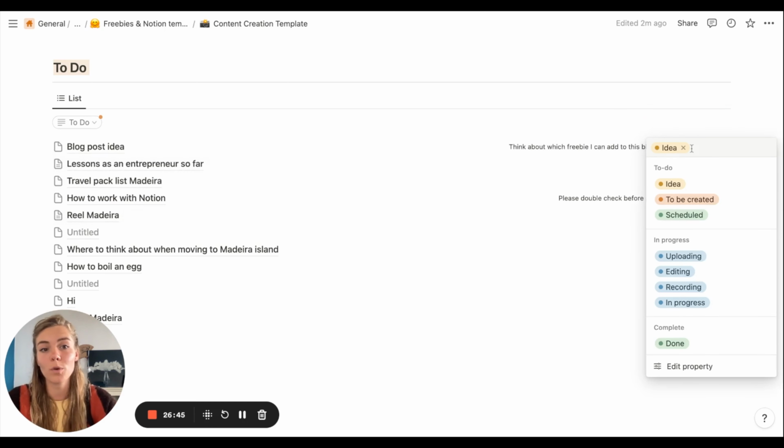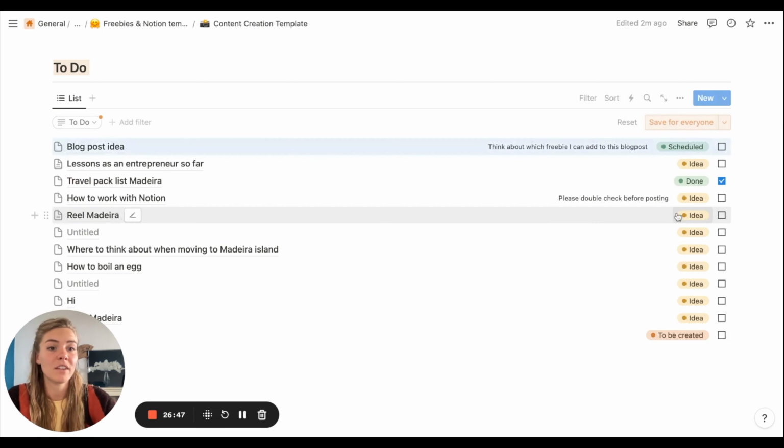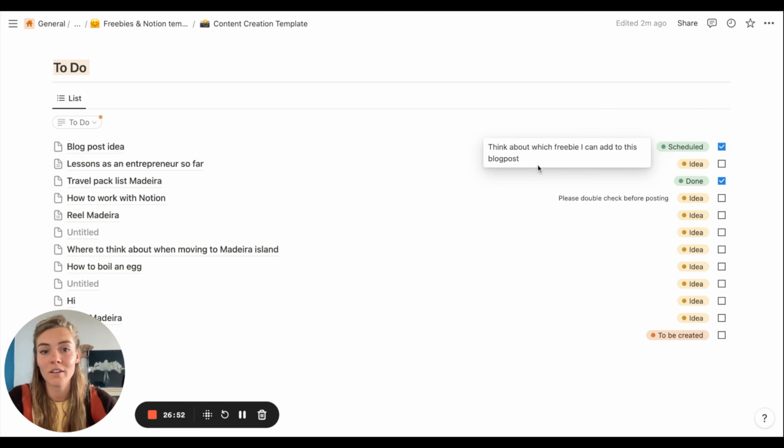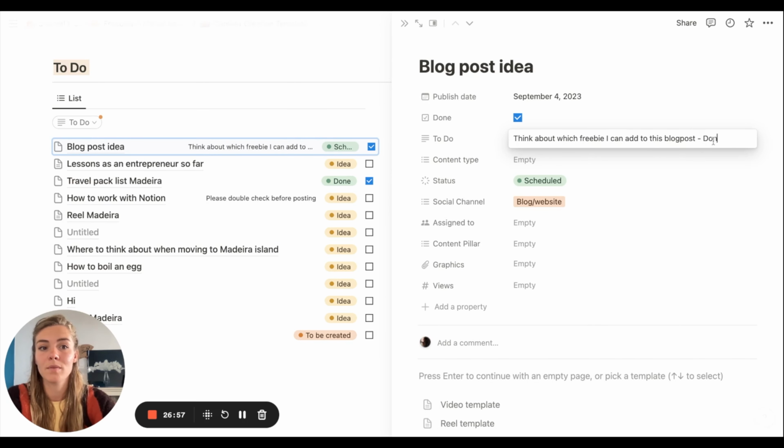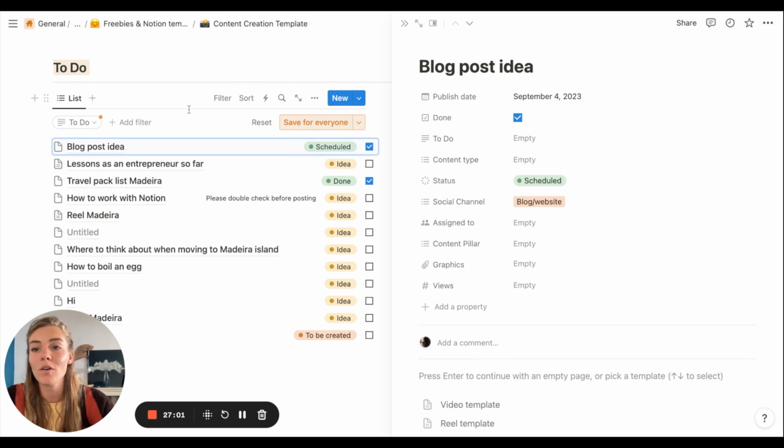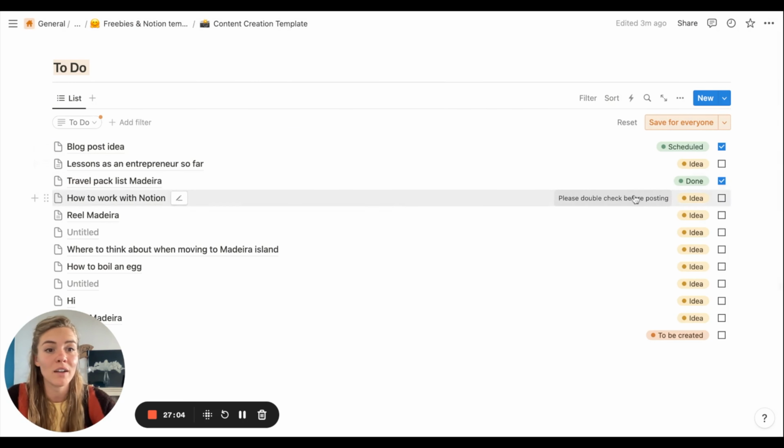Let's say Robin starts working on it. He scheduled it in, and then he can enter done. And we know that it is done. He can even, when it's done, write down done or just completely remove it. So then we know, okay, the task that needed to be done is done.